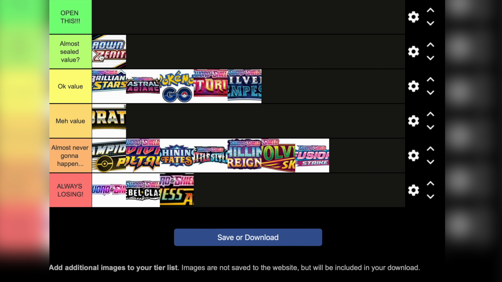And it probably does not surprise you that I don't put anything in Open This, because there is no set in general that is going to give you your value back. It could happen, but if you look in general, it's probably not going to happen. If you open 1,000 packs of each of these sets, ain't no way that you get your value back of the product that you bought, let's say.